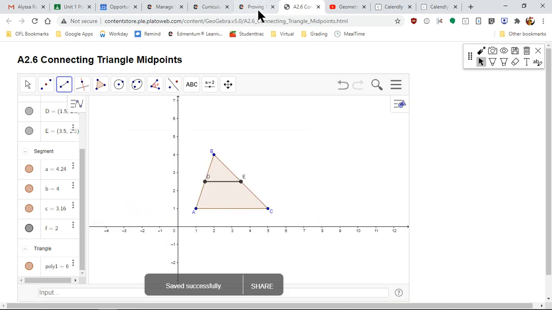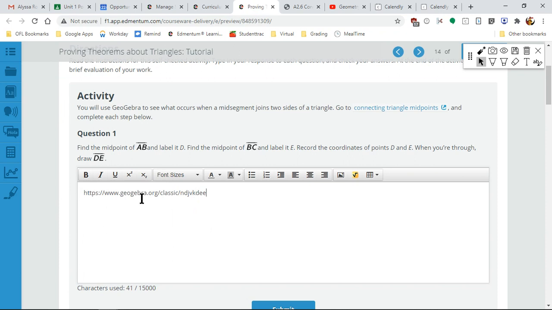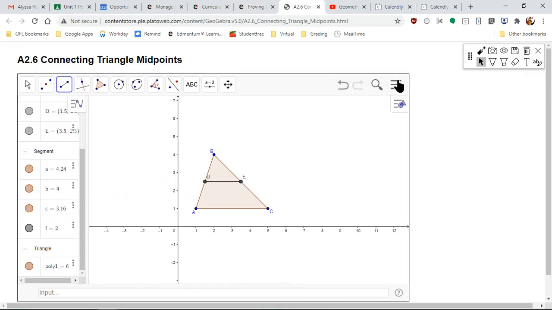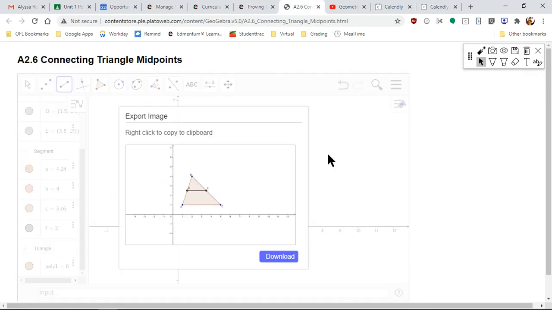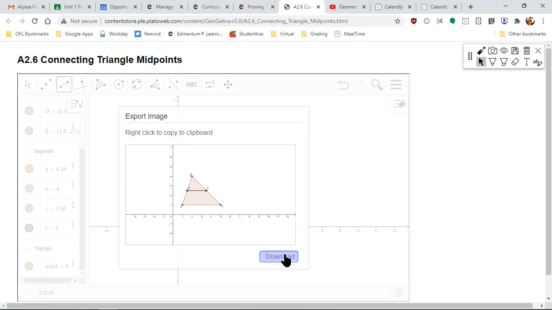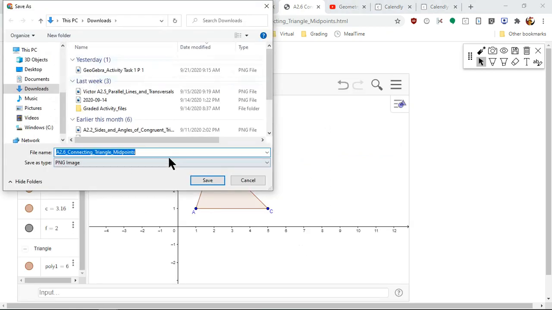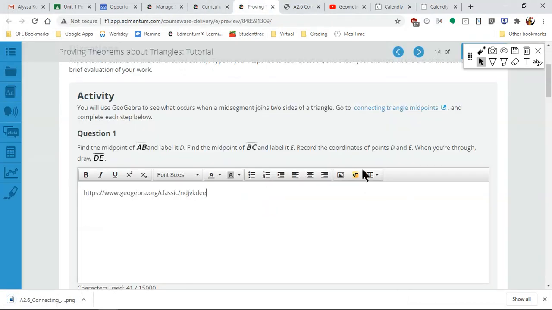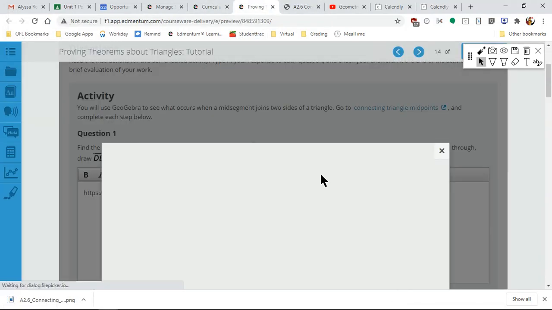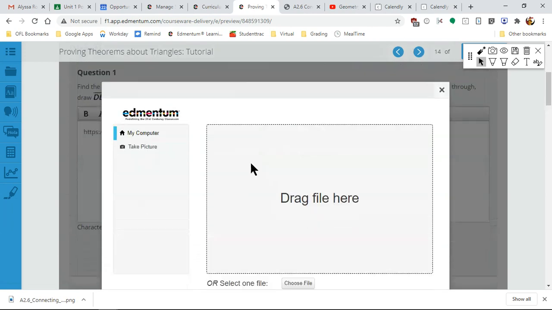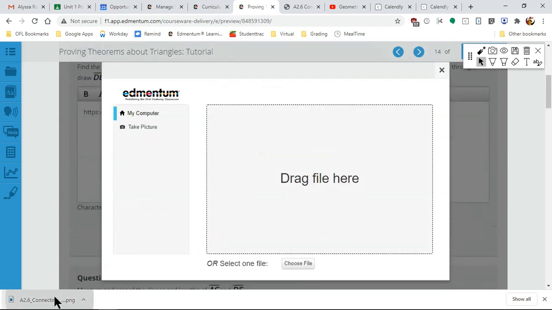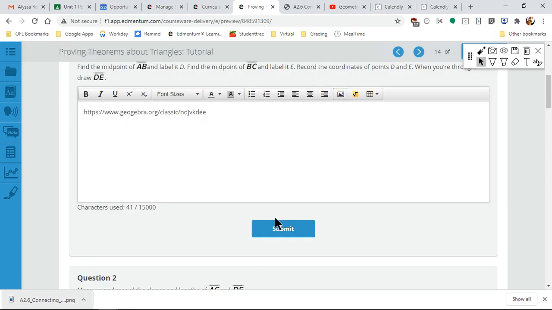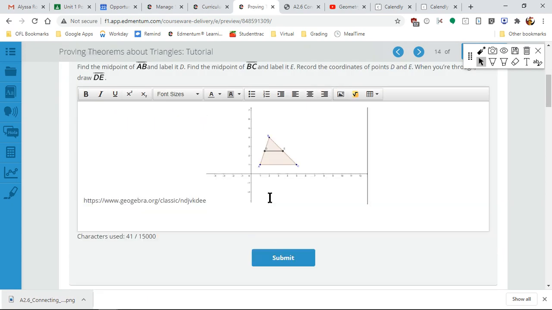All right, that took forever. So we have our link. And extract the image as well, just so we can have the image. So download it. It will go to your downloads. Save it. Paste. Again, you can find it in your downloads, or sometimes you're allowed to do this. All right. So there you go.